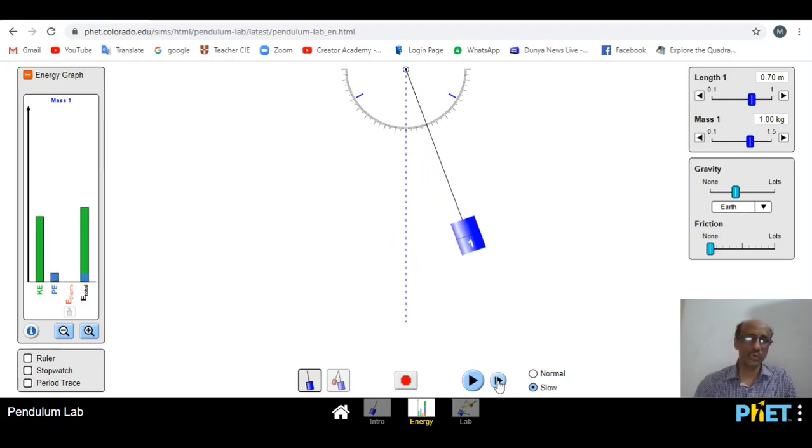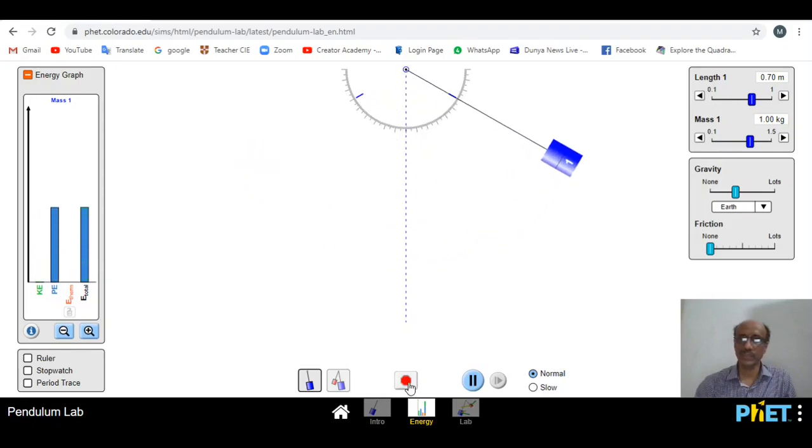And as soon as we move towards the extreme position, somewhere at this point it has the same kinetic energy and the same potential energy. When we reach the extreme position, it will stop, which means its kinetic energy is zero and it has the maximum potential energy. Then it starts moving back towards the mean position, where again the kinetic energy is maximum and the potential energy is zero. Now we will move towards the normal view and you can observe this.